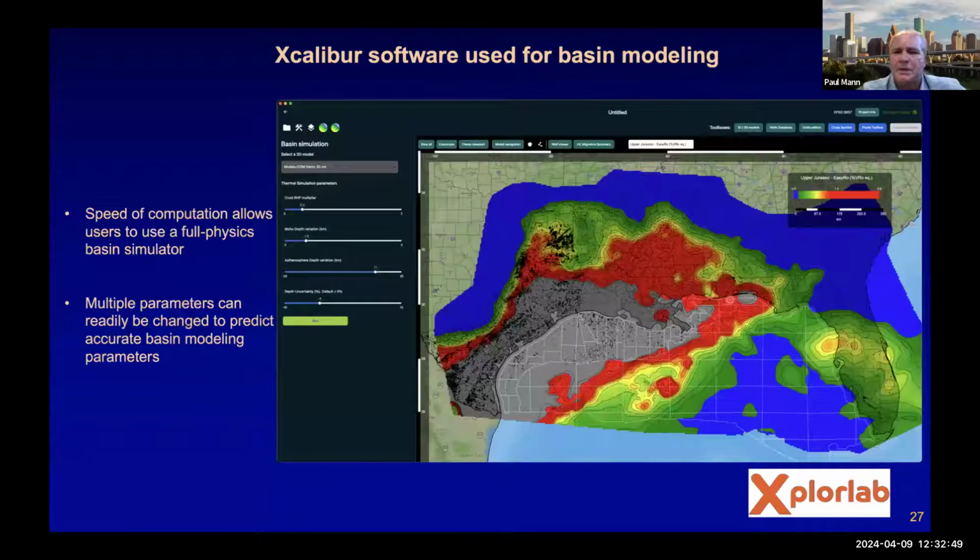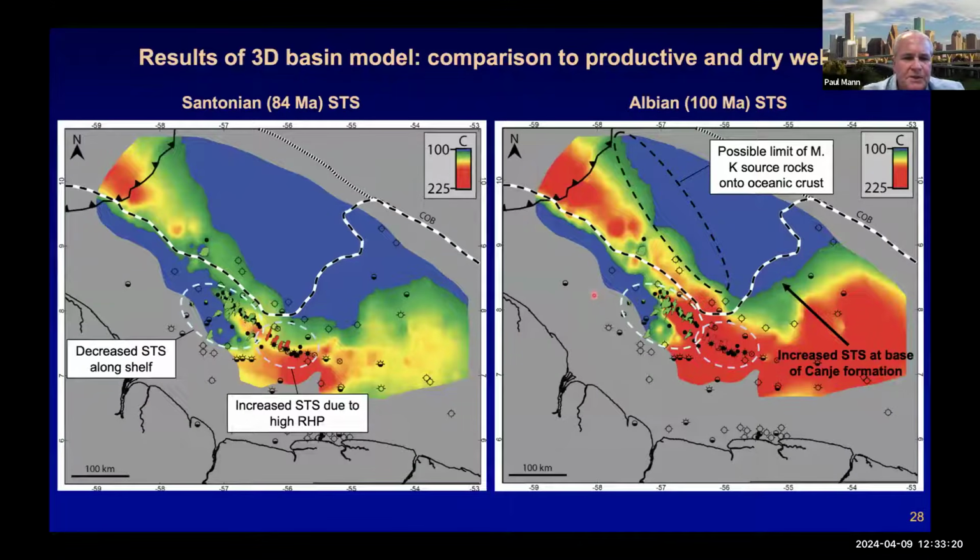So the way he's working on this now is using Excalibur software. And I mentioned earlier, Jean-Marie Legel and Andy Pepper have been developing this, but it's basically a faster way to compute a lot of the parameters that are used in basin modeling, which can then be applied to regional scales. And so one of the goals of our project is to use Excalibur over the entire Atlantic margins, not just individual areas.